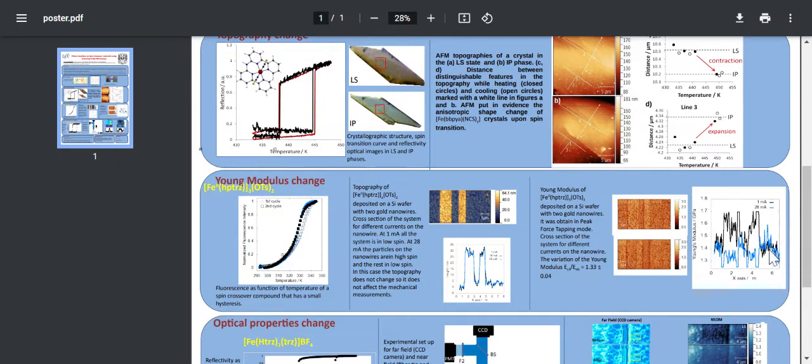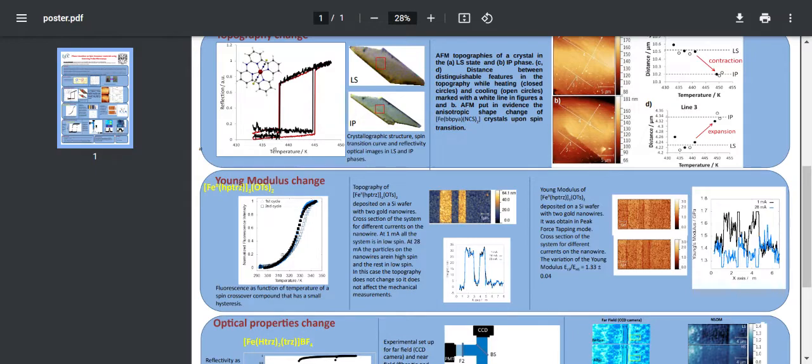And what we observe is that far from the wire, we have the same Young modulus, but on the wire, we have a clear difference. So here in black, I show the Young modulus for the 1 milliampere, and in blue is the Young modulus for 28 milliampere. So now we can see the difference.